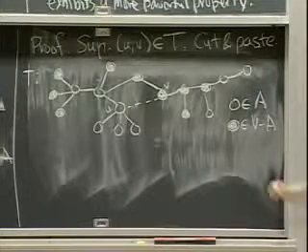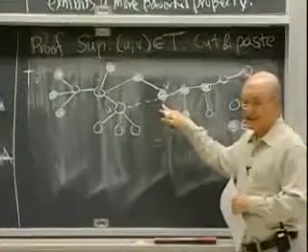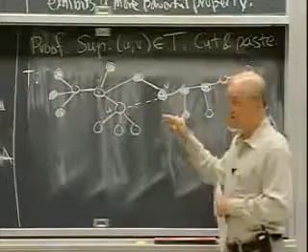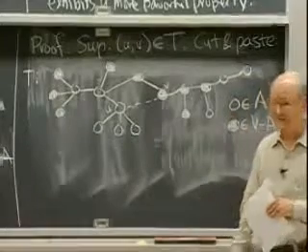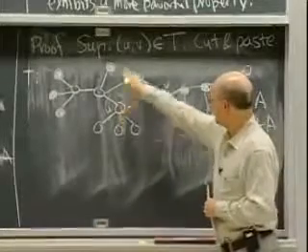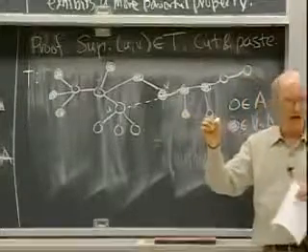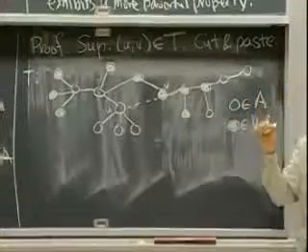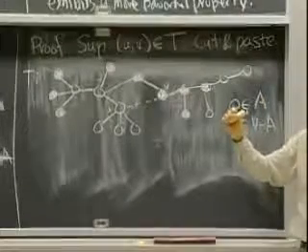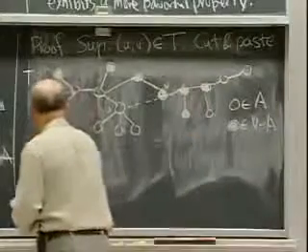So everybody see the setup? I want to prove that this edge should have been in the minimum spanning tree, that the contention that this is a minimum spanning tree and doesn't include UV is wrong. So what I want to do then is I have a tree here, T, and I have two vertices U and V, and in a tree, between any two vertices, there's a unique simple path. Simple path meaning it doesn't go back and forth and repeat edges or vertices. There's a unique simple path from U to V. So let's consider that path.